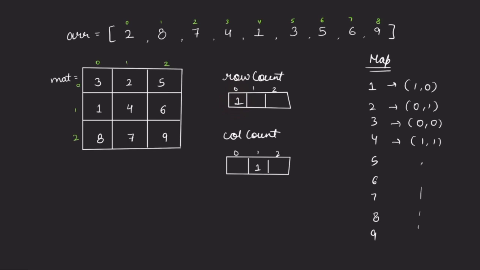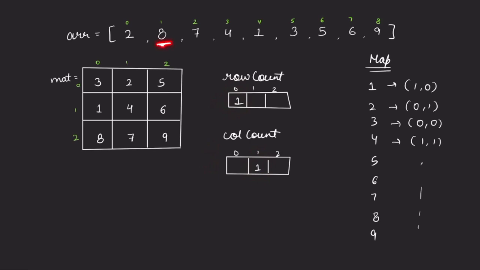So whenever you are updating these arrays, you can check whether this number became equal to the number of rows or the number of columns, basically. So if this number becomes 3, then you can say that at this particular index in the array, an entire row has been painted. So I will return this index. Or if in the column count this particular number becomes 3, you can say an entire column became painted at this particular index of the array. So you can return that index, right? So this is what we can do.